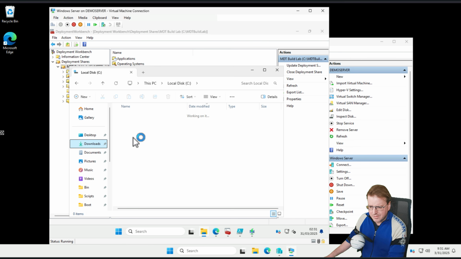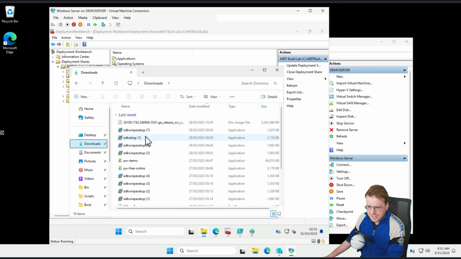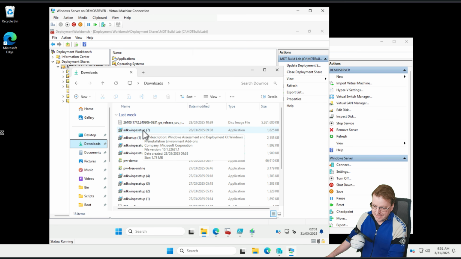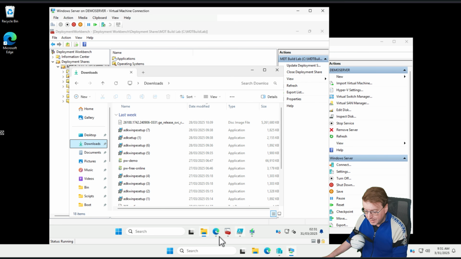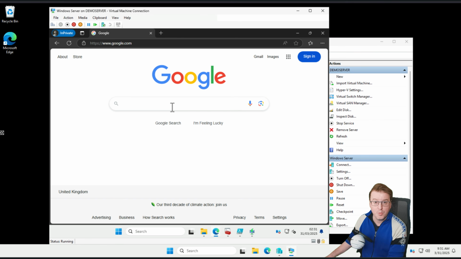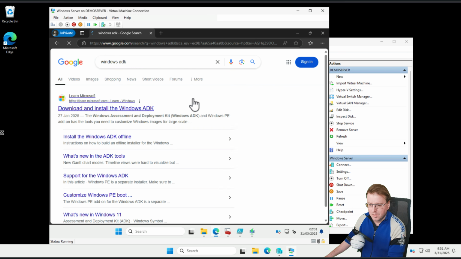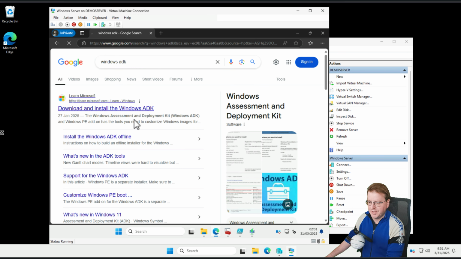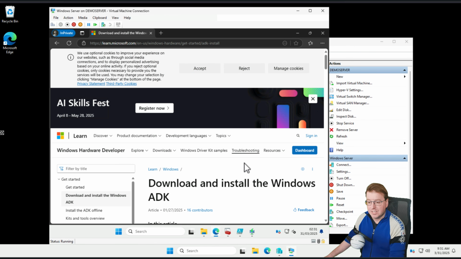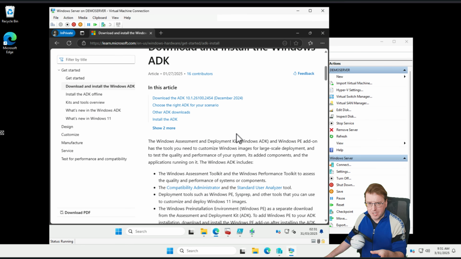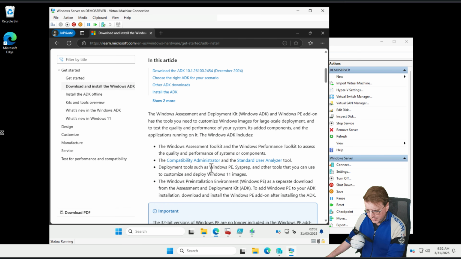If I go to my downloads, I've also got a bunch of Windows ADK setups down here. Now we also need this installed. This is the Windows Automated Deployment Toolkit. This is free to go and download. If we just pop over into the Googles and type Windows ADK, what you should find is the very first link there, download and install the Windows ADK. This is required for MDT to actually function correctly, because what is contained in here is a bunch of tools related to deployments. One of the main things contained in here, though, is Windows PE, or the pre-install environment.